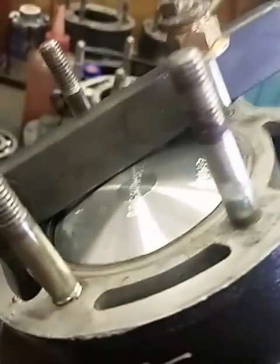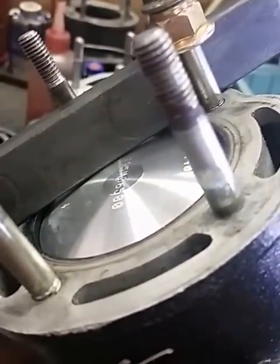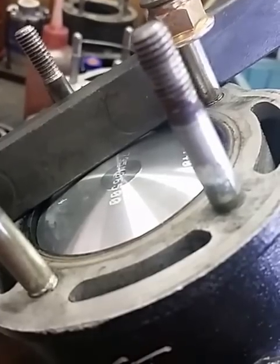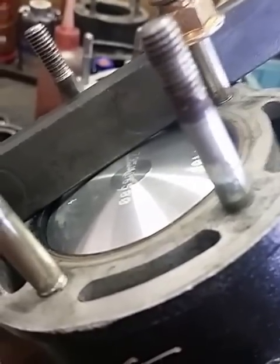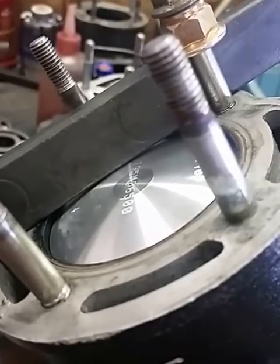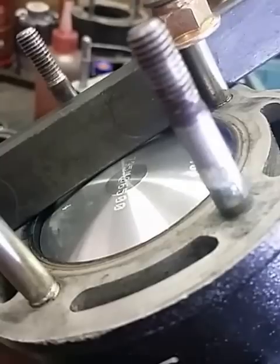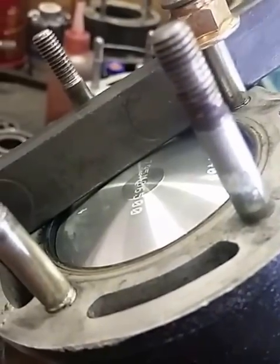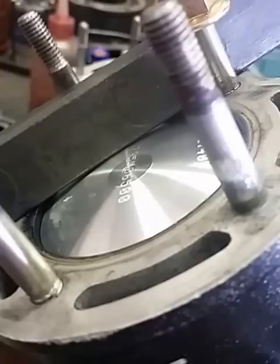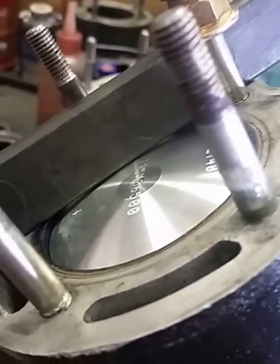Which takes me back to our piston stop. I prefer the piston stop over the dial indicators. Dial indicators are very sensitive and very accurate. However, if you have an existing crankshaft with a little bit of wear and tear and play in your main bearings, you can get things a lot more accurate with a piston stop because you can lightly press against that stop and compensate for any wear in the rotating assembly.